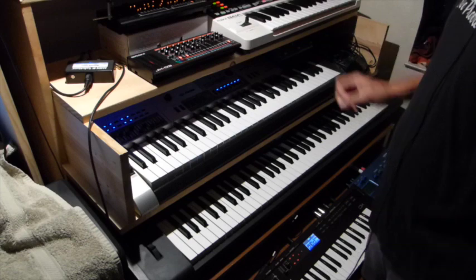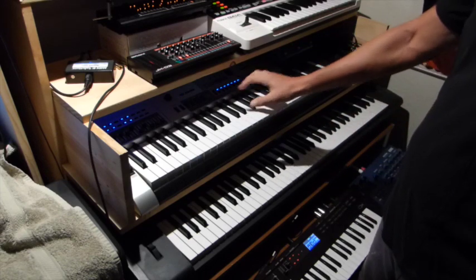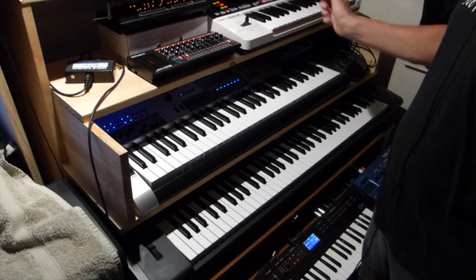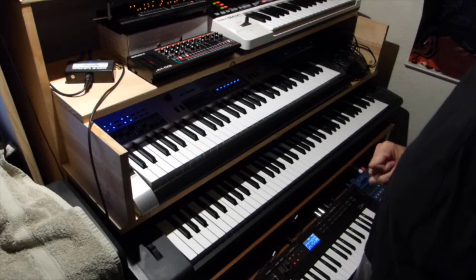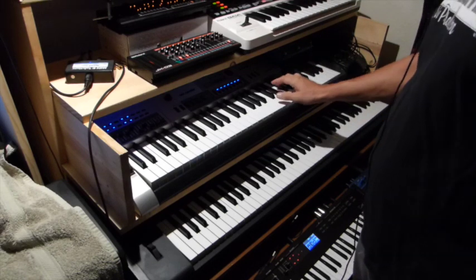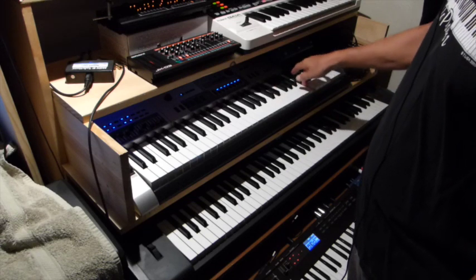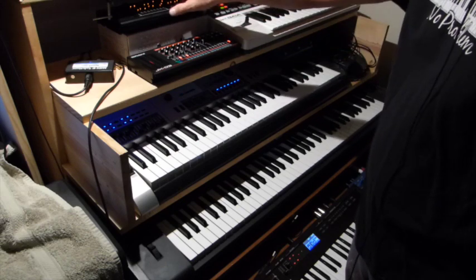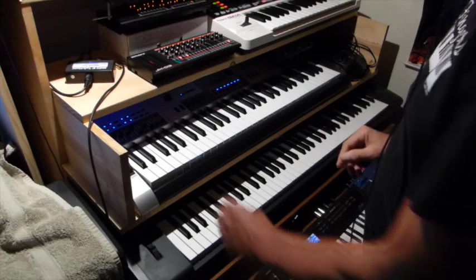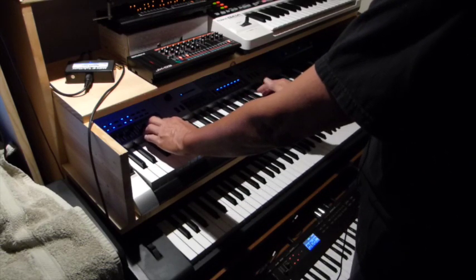The Gaia does not accept clock speed from the Casio, and probably doesn't accept any clock speed. So it's running independent. That's why I only have three outputs. So right now, I'm controlling the JPO-8. I turn that down, and we've got nothing going on. But the internal sound of the Casio is a synth.